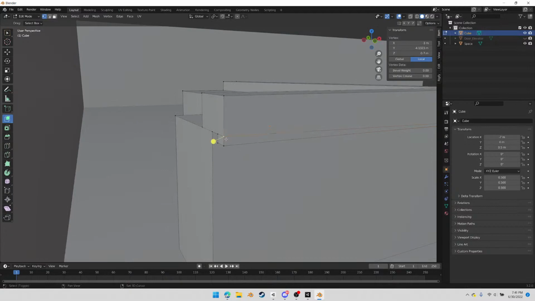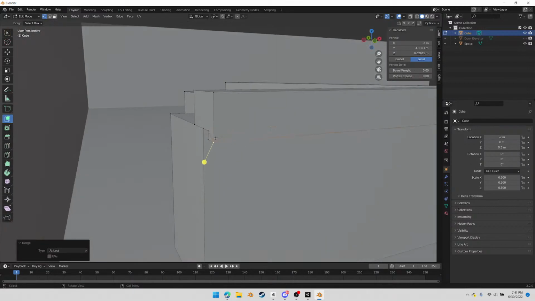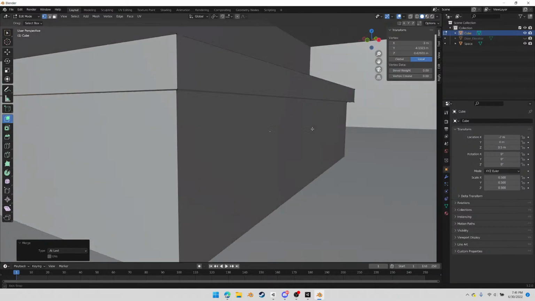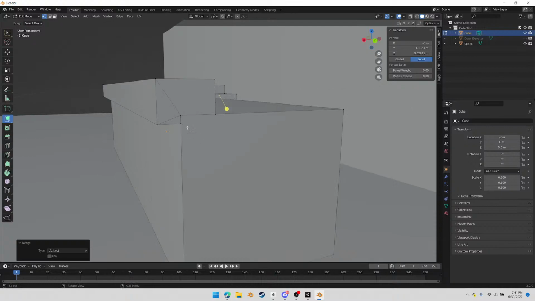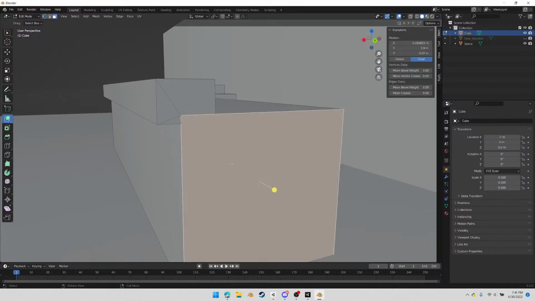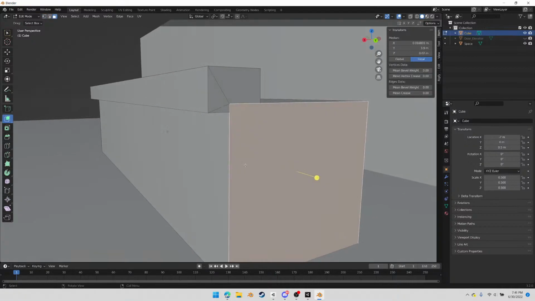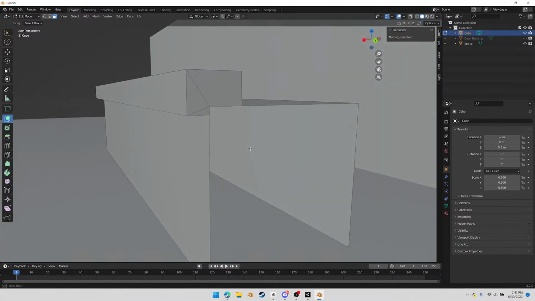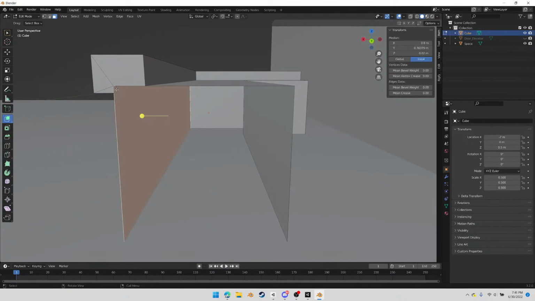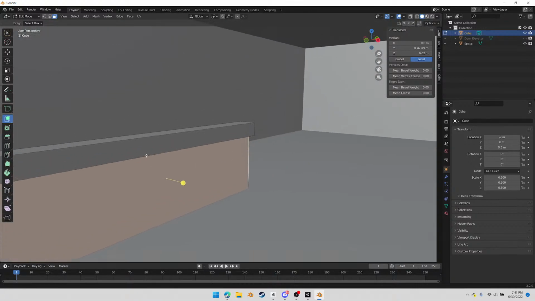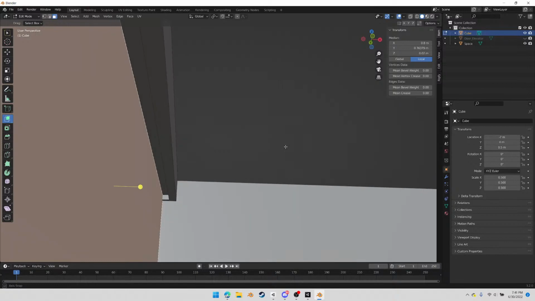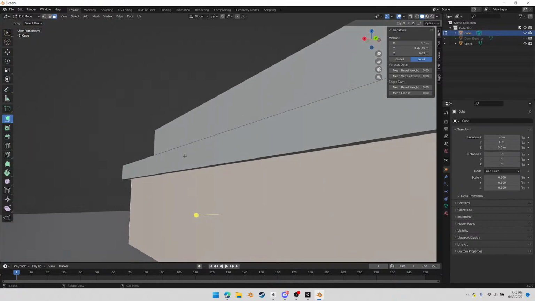Now, I think if I had an idea that this is what I wanted to make before I made it, I would probably be able to make it faster and probably better. But unfortunately, most of the time, I don't know. I will make it as I go. So, for example, this object here is not very neat. And it's like a couple of polygons, so it's not even that much of an issue.